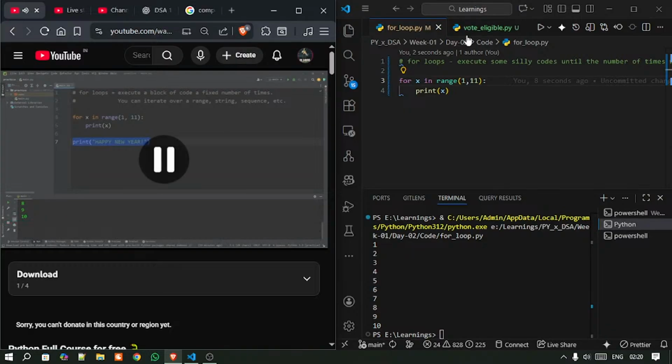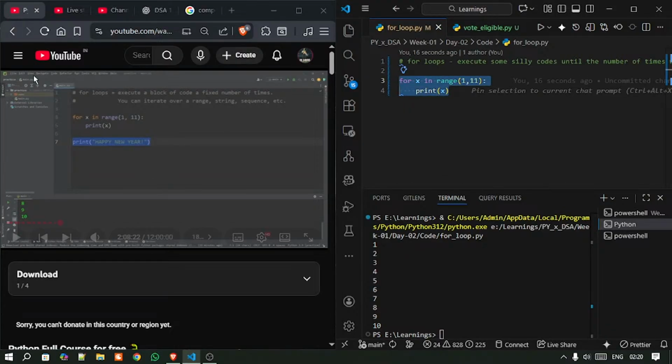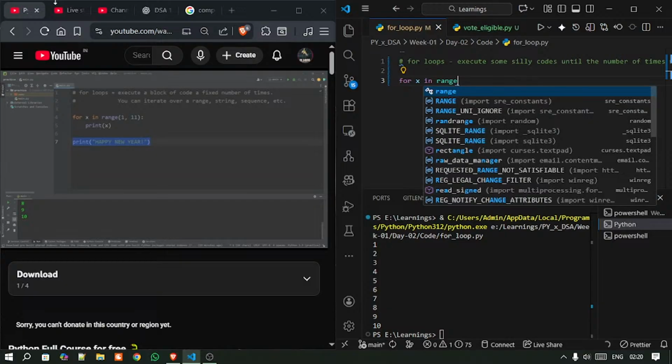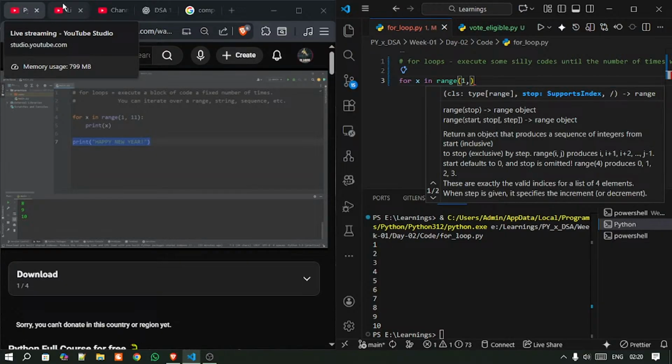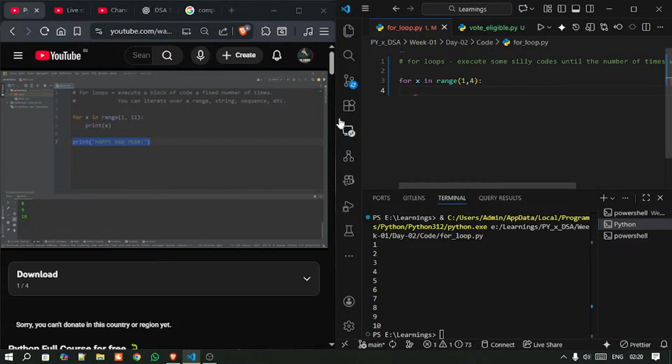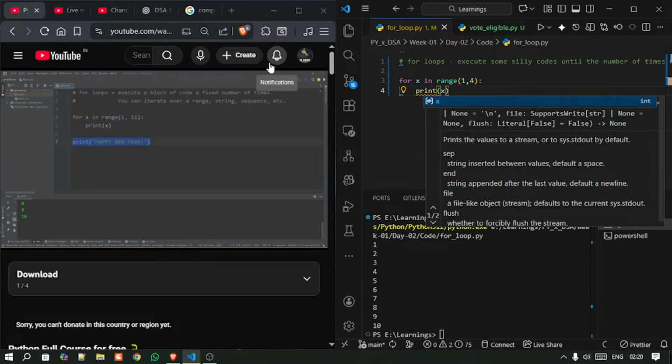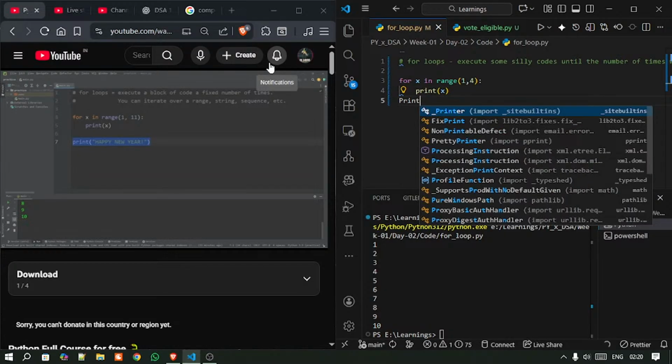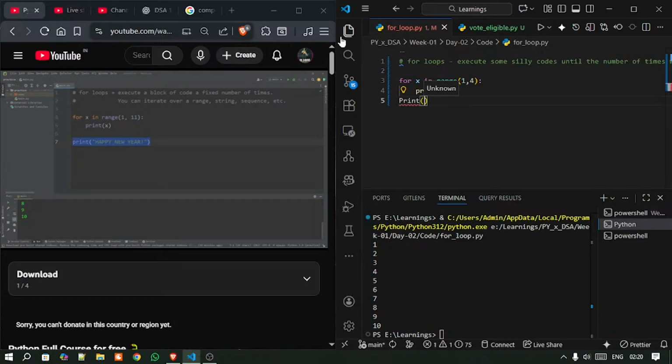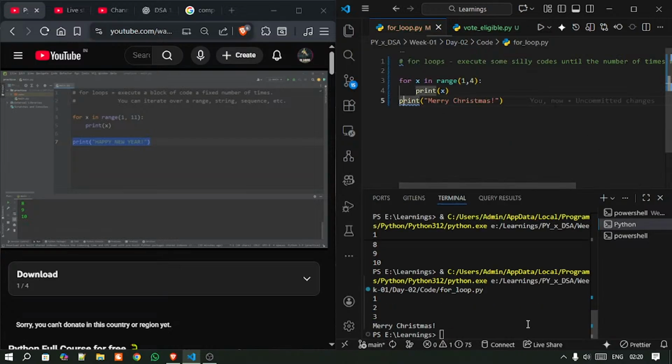When we print Happy New Year, we are outside of the for loop.